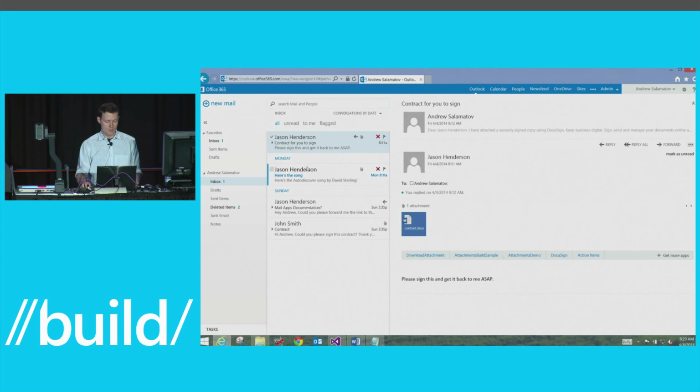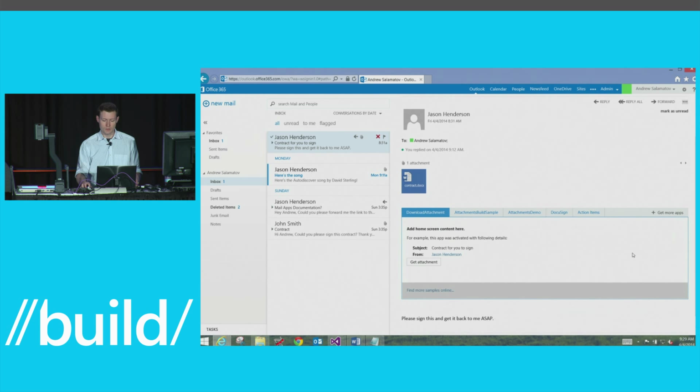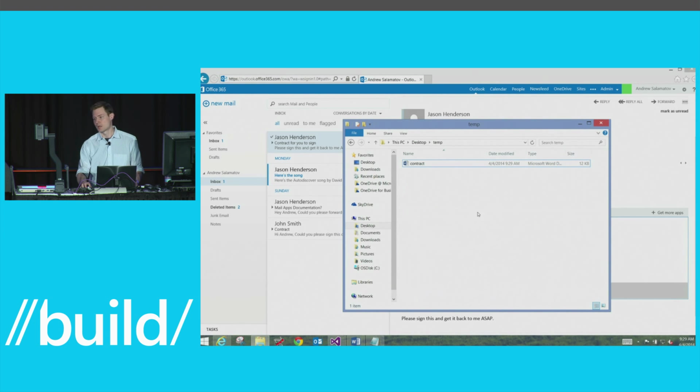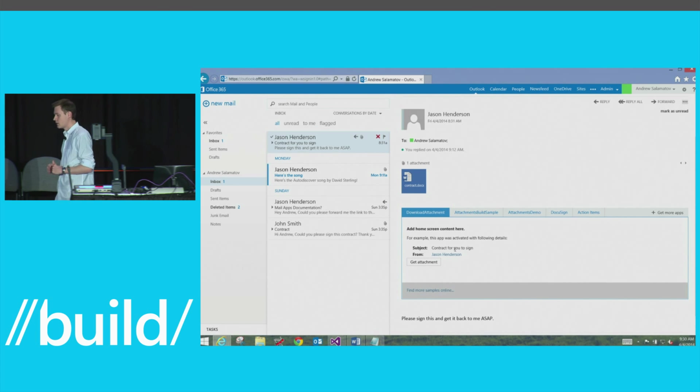There's nothing in it. And let me select the download attachment, click on Get Attachment, give it a moment so it's grabbing it, downloading the file, saved. We'll look back, and there's the contract. So we've saved it. OK, this is a little more interesting, but it's still not there.